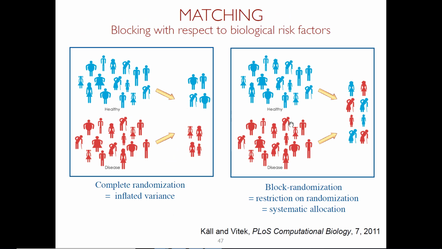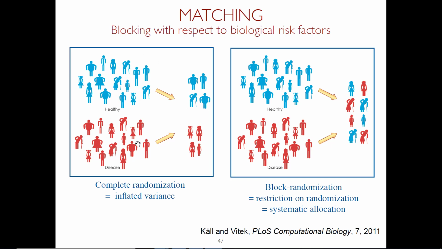And this is going back to your question about age and gender and so on. Just as before, we have two sources of variation. Therefore, we have two types of replicates, we have two types of randomization, and the same thing here: we have two types of blocking. So blocking on biological risk factors. Here we have two populations, and they indeed have different characteristics: age, gender, weight, and whatnot.